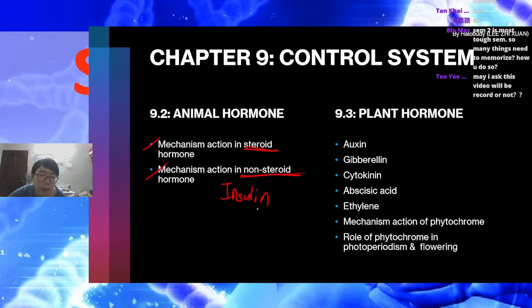Glucagon, estrogen, progesterone, etc. Steroid, non-steroid? Aldosterone, adrenaline, and also thyroid, growth hormone. Are these all steroid or non-steroid? So you have to know also. The Oxford book already lists out the hormones and also differentiates whether each hormone is steroid or non-steroid. So you have to memorize it. So there are two mechanisms, one is steroid and one is non-steroid. You have to know what the mechanisms are and also the differences between these two mechanisms, because some examinations will ask: explain the differences between the mechanisms in steroid and non-steroid. Even in objective questions, it may come out.